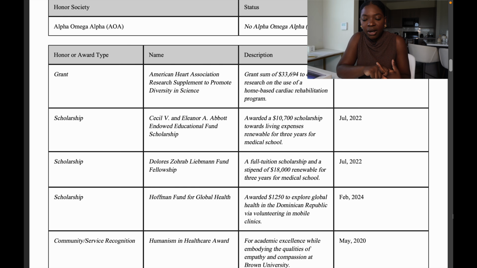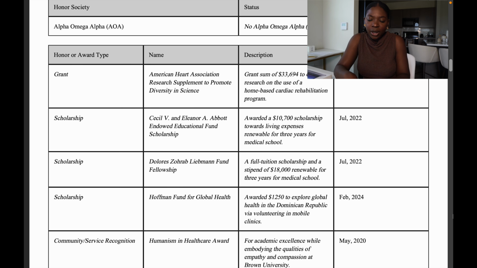Before we go to the awards that I have, 2 other questions that they ask you are whether you've gotten the Alpha Omega Alpha recognition, which is a very prestigious recognition for super talented medical students. I'm like, all medical students are talented. So if you get Alpha Omega Alpha, you really stand out as brilliant. We don't have a chapter in my school, so I put no. And the next thing is the Gold Humanism Honor Society.